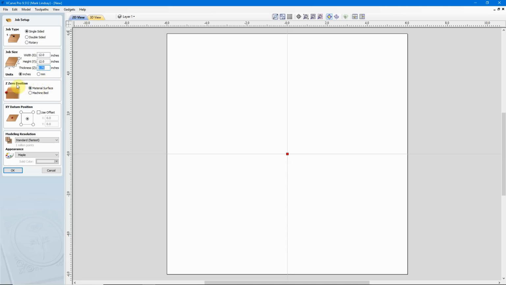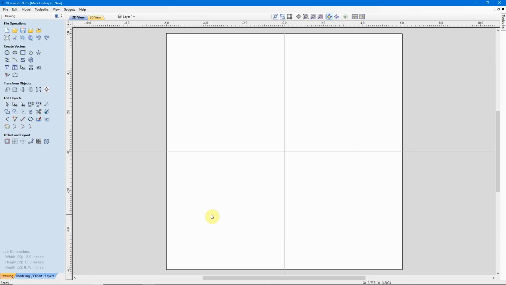Now I'm going to set my Z0 position to the material surface. And for layout purposes, I'm going to set my XY datum in the center. We'll click OK, and that gets our material set up.